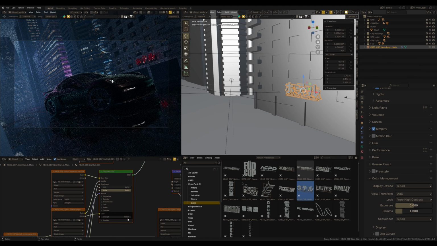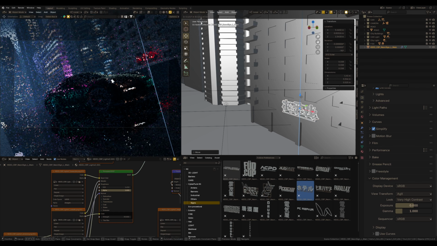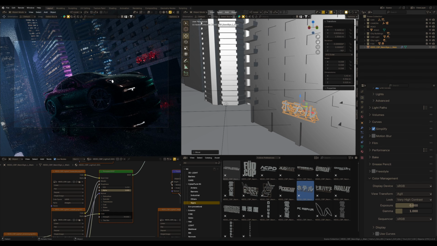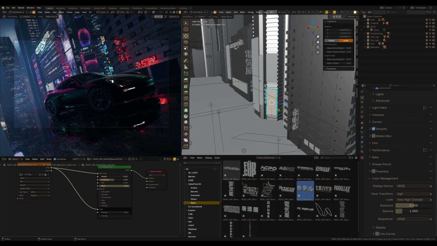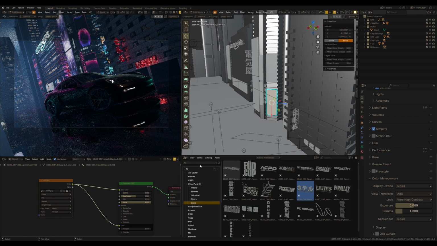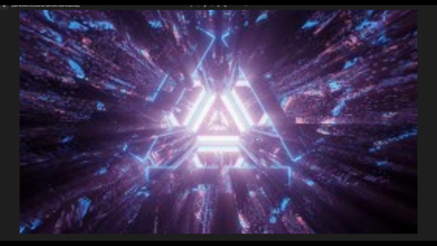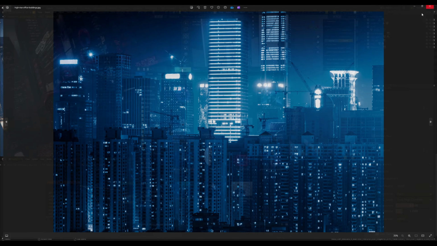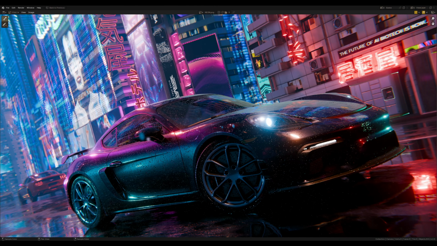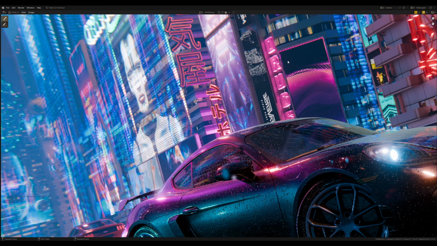Increase emission. It also brings some nice reflections in the puddles, which makes this sci-fi atmosphere, and of course reflections on the car. So I used other banners from this collection and just changed this image to those I found on Freepik stock, some sci-fi abstract images. And the main question is how to make all these hologram screens, like sci-fi glow screens.